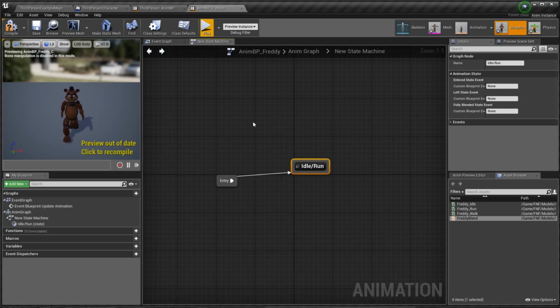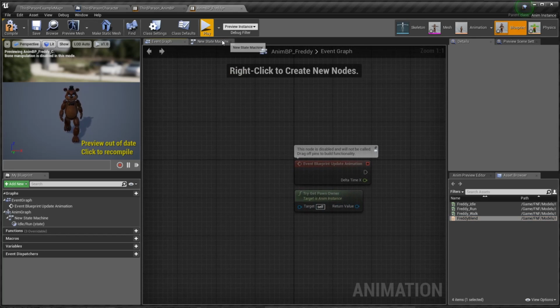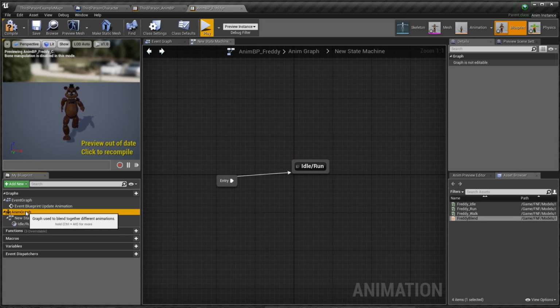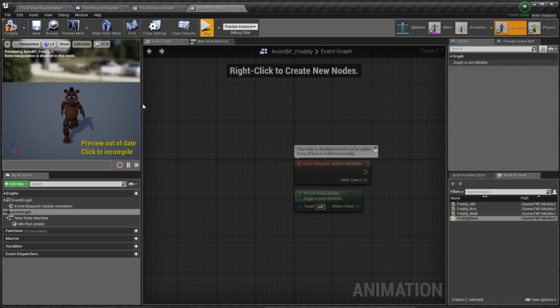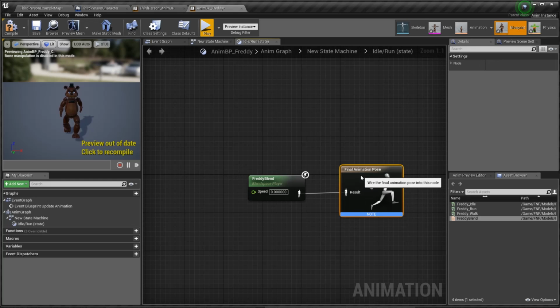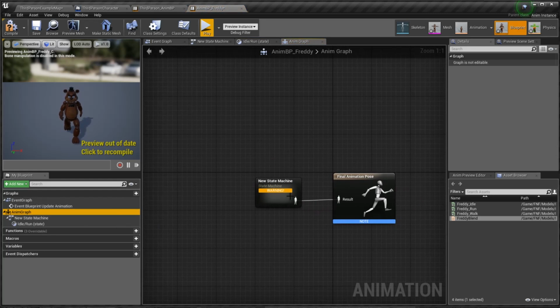So the animation that is going to be here is going to be my actual Freddy blend. It's basically what I had before in my event graph, anim graph. That is my animation, and then my anim graph is basically this.